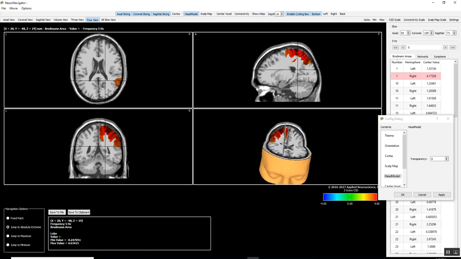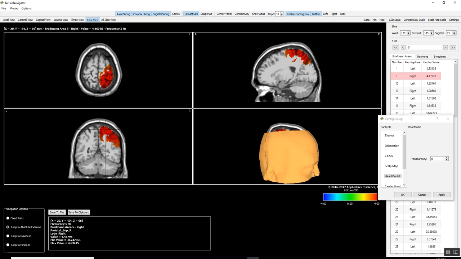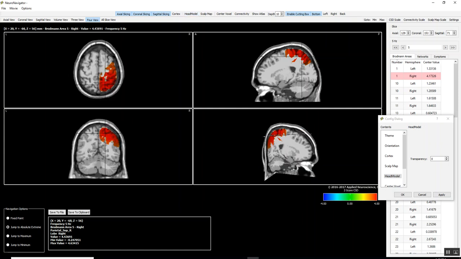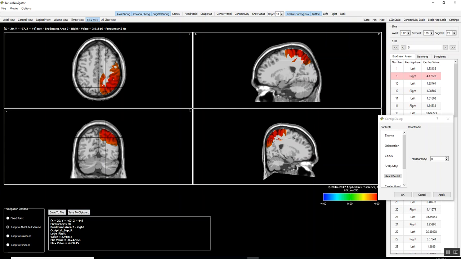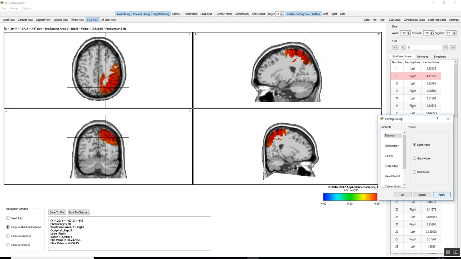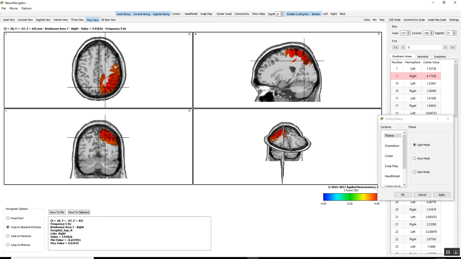So you can look just at the slices, if you wish, to look at these surfaces that are deviant from normal, identify them, put your cursor where you want, get rid of the head model if you wish, and read out what the values are in both the upper left and the box down below. Click right mouse click, copy the image, etc., and then put that into a report. You can always go back to the theme, change it to light if you don't want to waste ink. So you can do all of those things quite easily by running through this cutting box.